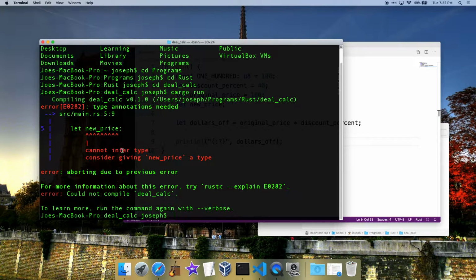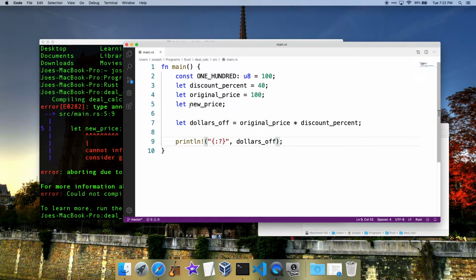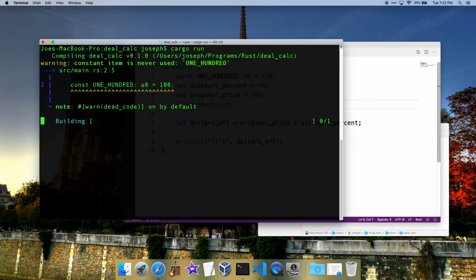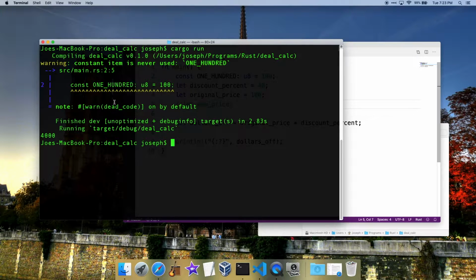What do we got? Cannot infer type. Oh, it can't tell the type. We don't need that for right now, so just comment it out. Let's try this again. And constant is never used. That's just a warning. It still calculates, and gives us 4,000.